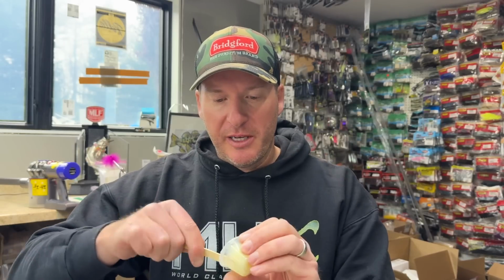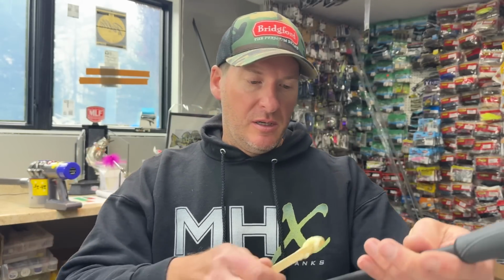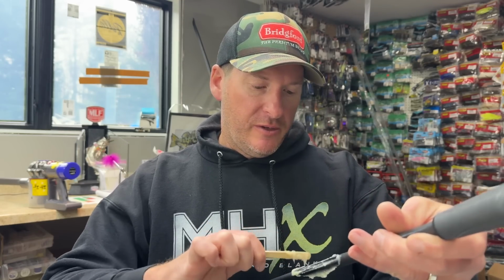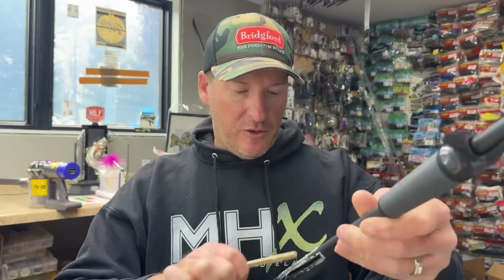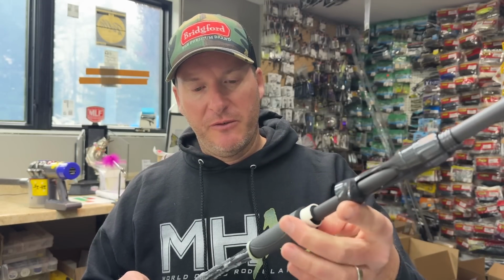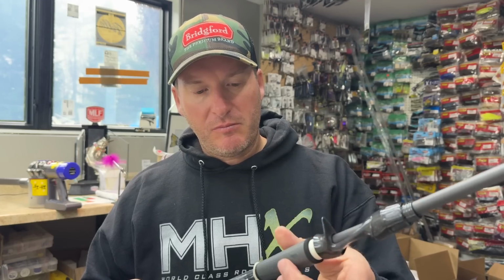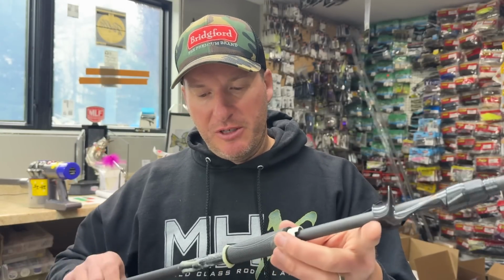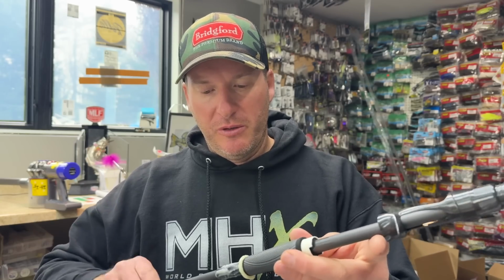And I'm going to just start applying a bunch of the glue to it. Nice even coat all the way around it. Okay, so then I'm gonna slide just the handle down first, and then I'll apply a second coat for the reel seat. I don't want to slide the reel seat on right behind it, because that could just lead to there not being enough glue on it.